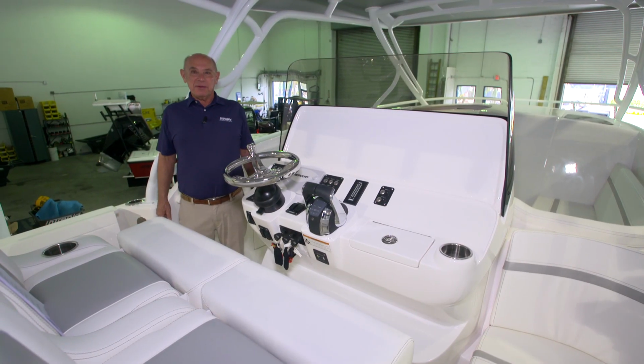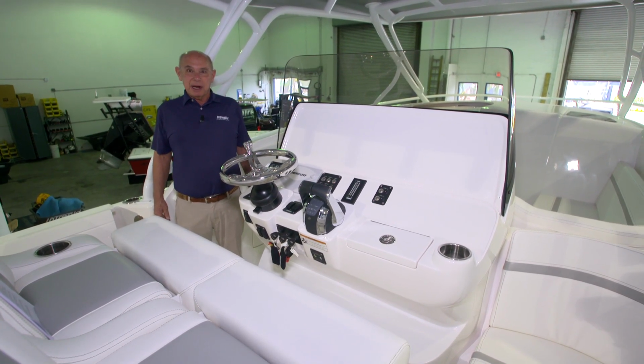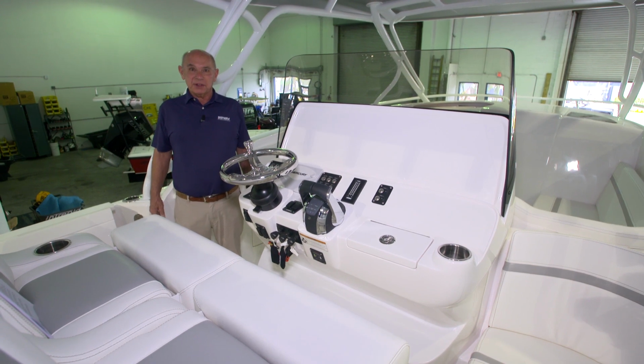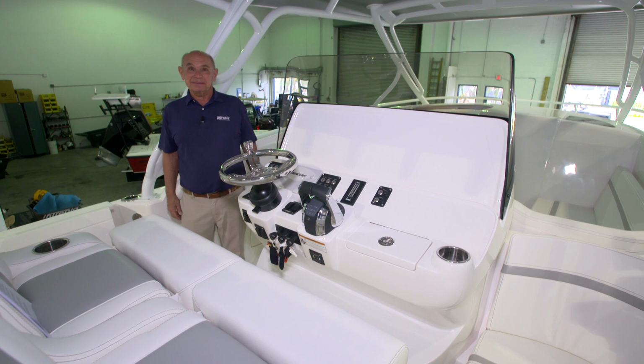We're at the helm of the 345 Valor. What we'll do now is explain systems and operation of all the equipment that we've installed in this boat. Let's start with the console switch panel.